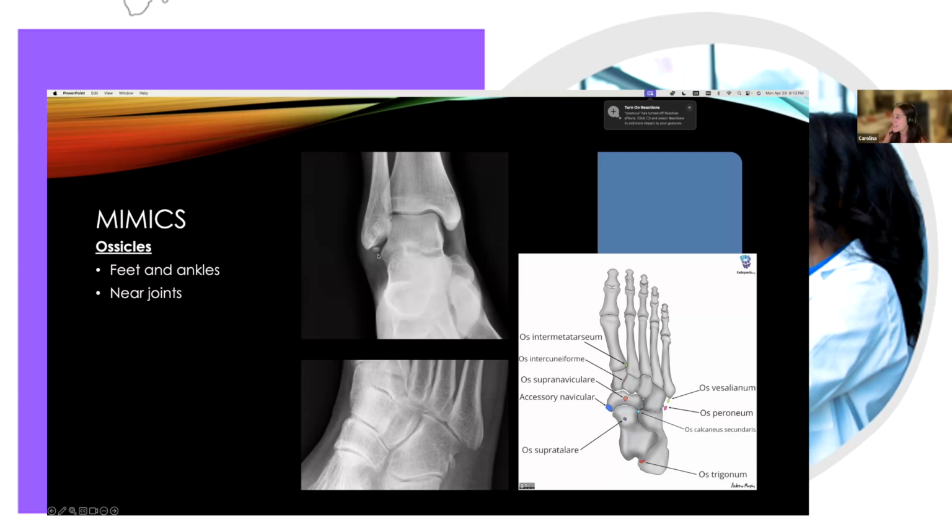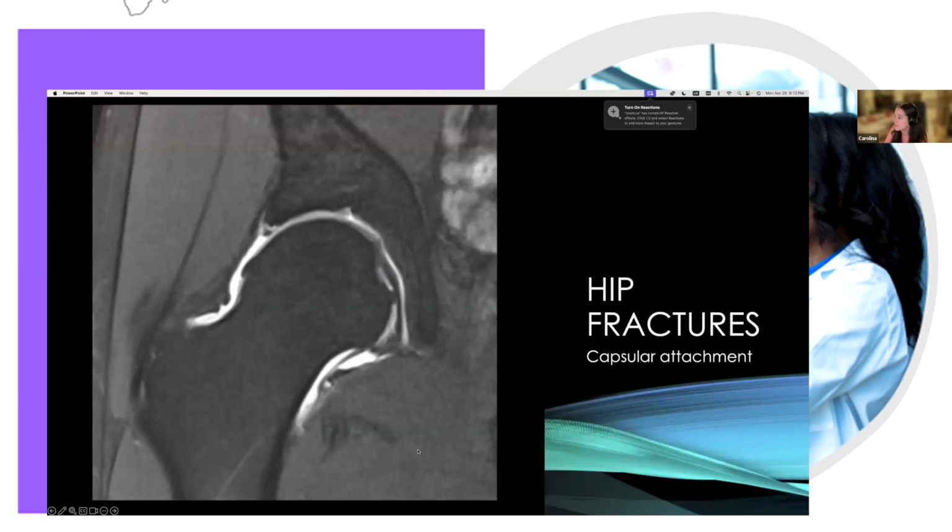And in this case, which is somewhat what I've been discussing over and over again, these ossicles and these bones that tend to mimic fractures are actually very smooth. They're pretty well corticated. You don't see any jagged lines. You don't see any acute angles. They're usually near the joints, and they're very, very common in the feet and ankles. So that's something that we should definitely take into account when we're looking for fractures in these areas.